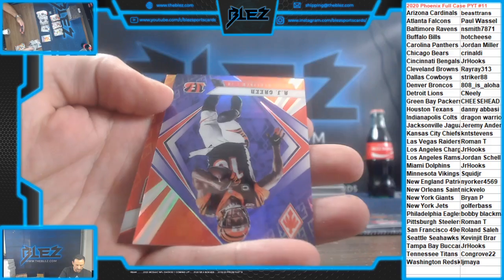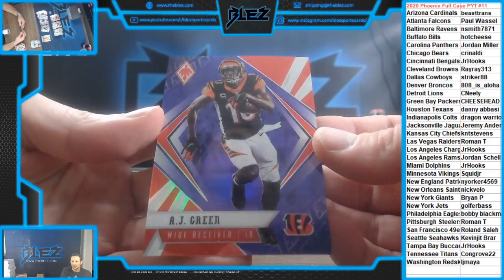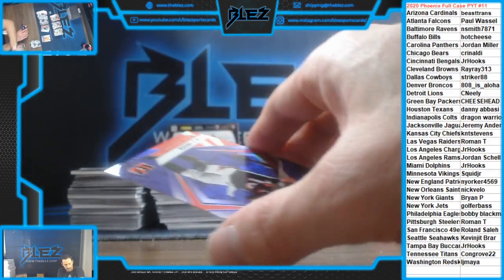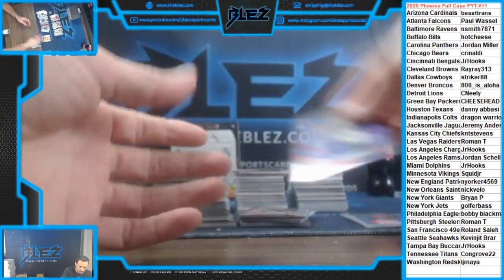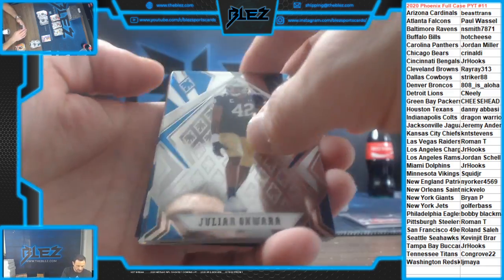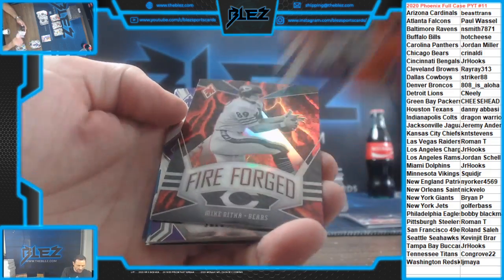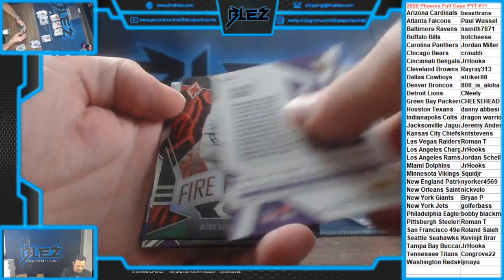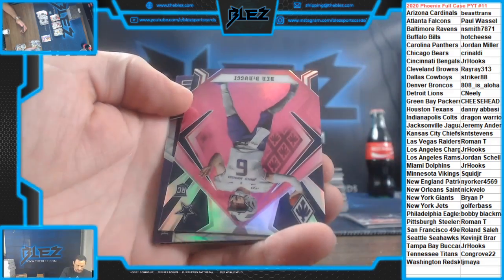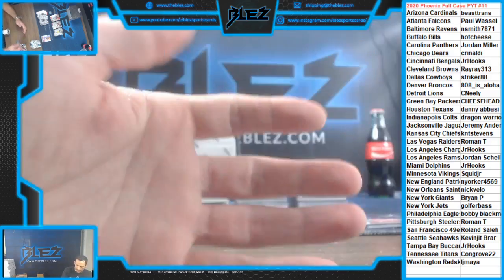McFarlane, A.J. Green, veteran color burst. Or it's not. 149, it's just a base. Drew Brees, Aguara, Dalvin to 99, Ditka, Gladney, Ben DiNucci, 199. He could be playing Sunday, tomorrow.